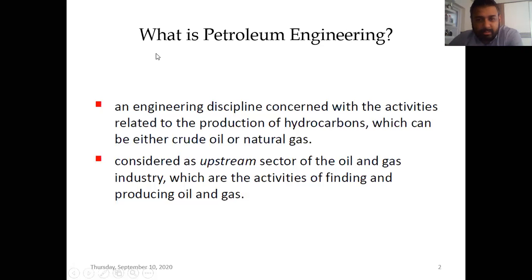Well, petroleum engineering is an engineering discipline concerned with activities related to the production of hydrocarbons, which can be either crude oil or natural gas. Basically, petroleum engineering deals with two main products. One of them is oil, the other one is gas. We want to produce both of them, and both of them have changed the world.